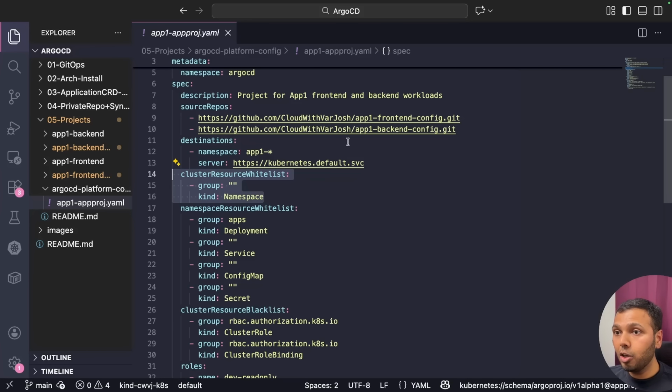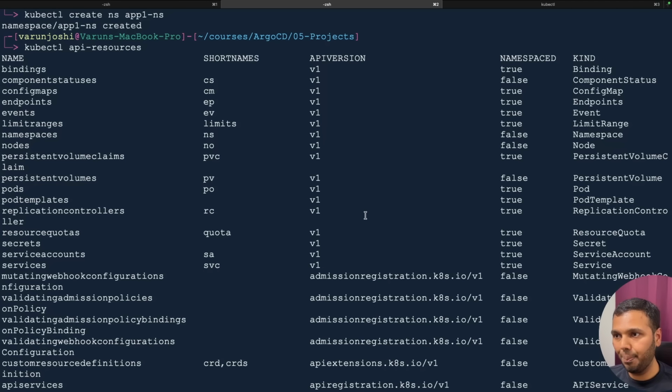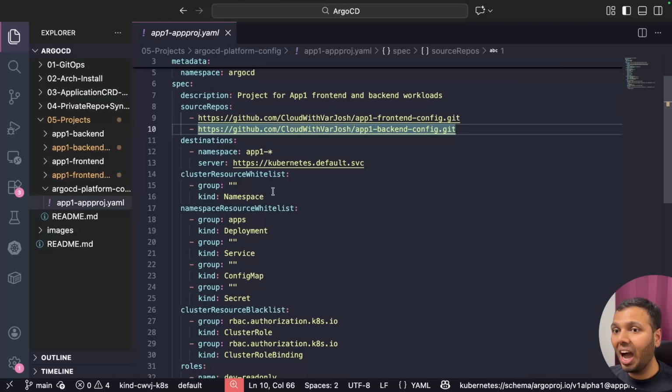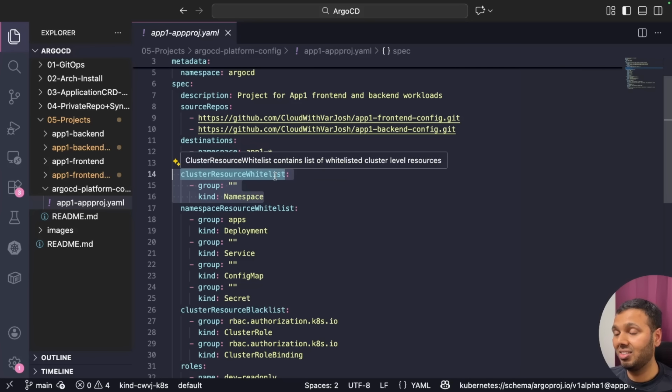But if user tries to have any other manifest here for the cluster scoped resource, for example, if I talk about, let's say, persistent volumes, okay, persistent volumes are cluster scoped. If someone tries to create a persistent volume, then I won't allow that to be created, because what I have done is I have only allowed namespaces when it comes to cluster resource whitelist.